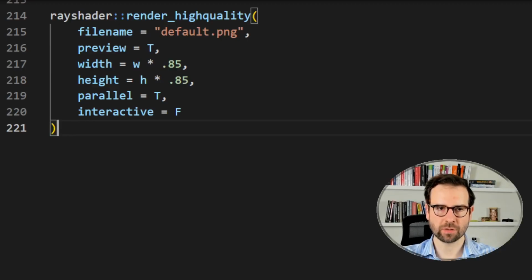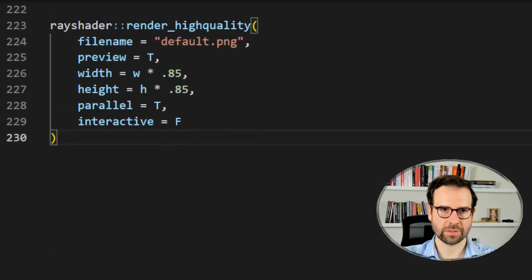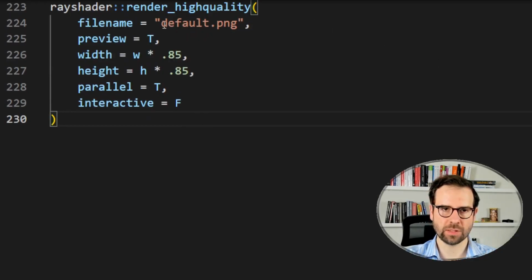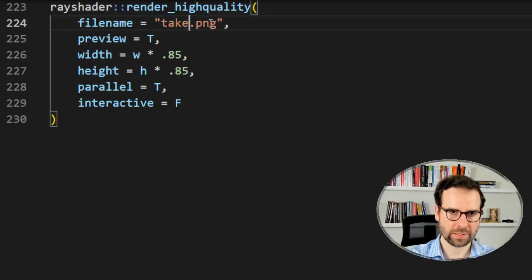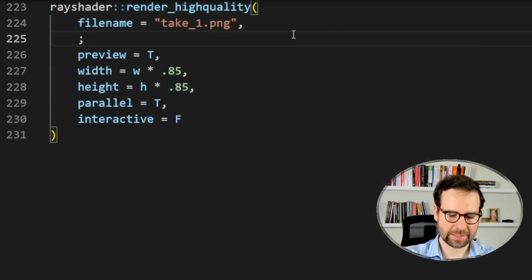All right, I'm just going to clone this one, and then we can work on a fresh chunk. First of all, I want to rename this one to take one. After defaults, we're just going to add a new thing here. We're going to keep almost everything constant, but light intensity.